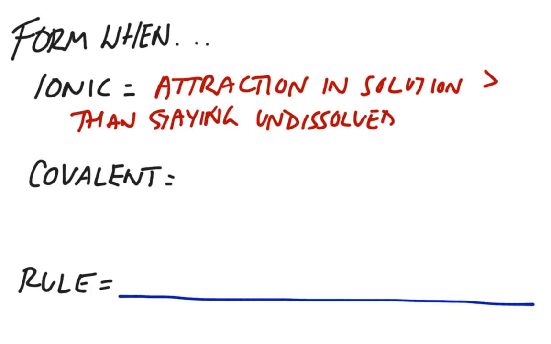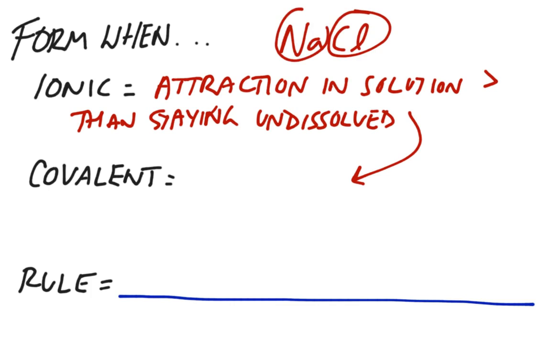So when we're talking about ionic substances, you're really looking at, well, is the solute more attracted to the solvent or itself? In the case of sodium chloride, both the chlorine and the sodium are more attracted to water than they are to each other. Now, it's not a like type thing, it's based on energy, and it's less energy required to be with water than it is to be with each other.